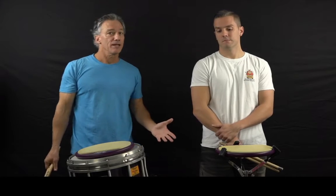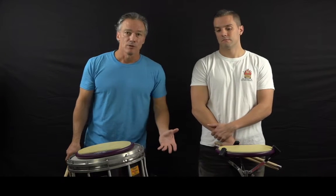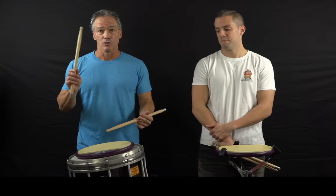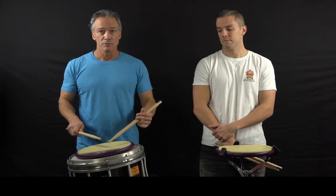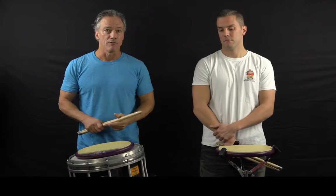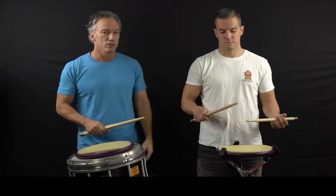Let's just talk about the flam paradiddle first, okay? So we're going to take it very slow. Flam paradiddle is a flam with a control stroke on the primary, upstroke, two taps. We want to be able to do this in a very slow motion. Let's do a flam paradiddle. Drew's going to do it with me.